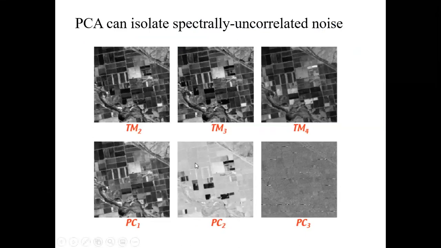And here's a good example of another image that I think you've seen before, where in that third principal component, you're seeing sensor errors, okay? This is not something, I mean, some of this is down on the ground, but in the lower right-hand corner, you see that third principal component really showing up things that look like lag effects for a cross-track scanner, where it might hit a particularly bright pixel and then there's a memory effect with the scanner where it's not recording as high a value for the next, you know, subsequent milliseconds, which is associated with the next few pixels being recorded.